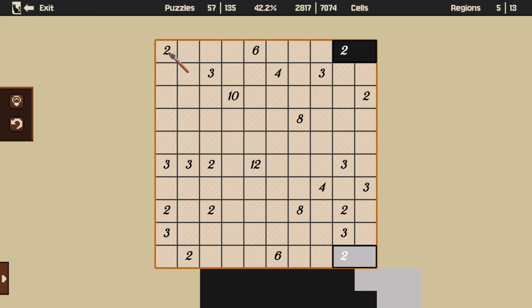Okay. That's the only square that can do that. So anyway, to cover that square.